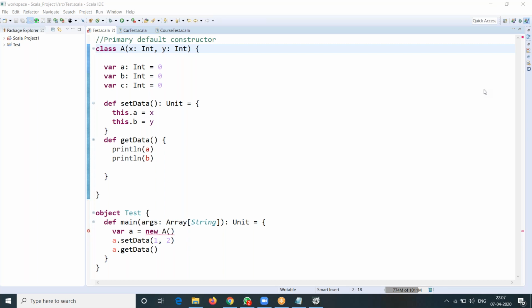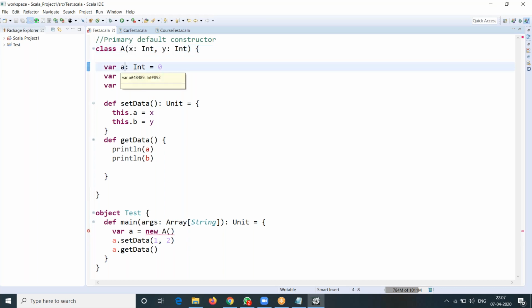When should we use this keyword? In which case? When you use a primary constructor or when you use a method? This can be applied anytime, no issues. This is used to point to the instance variables of a class. Suppose I have a primary parameterized constructor, it has some parameters. Now, can I have these parameter names the same as my instance variable names? Is it a good idea? Yes or no?